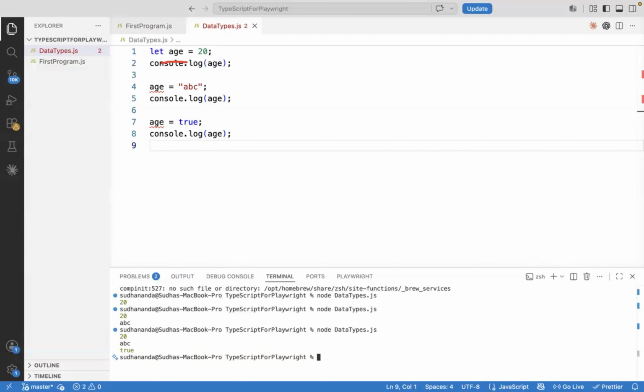Whatever value you give to that variable, whether it is a string value, a numerical value, or a Boolean value, it accepts every type of value. The variable is not giving any restriction saying you can't give this type of value. So by default in JavaScript, the variable accepts any type of value.